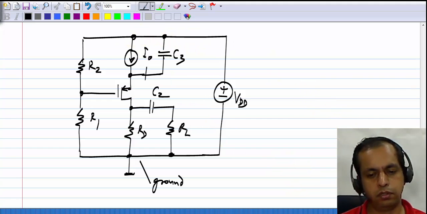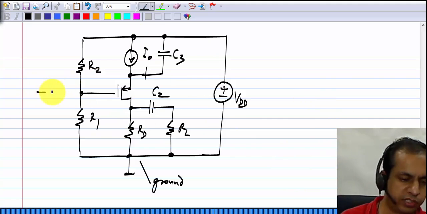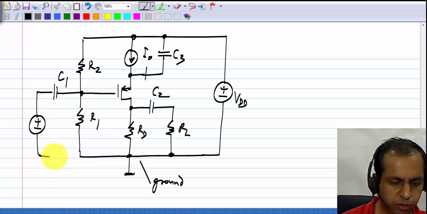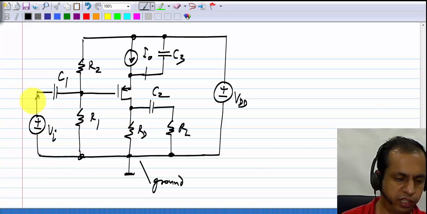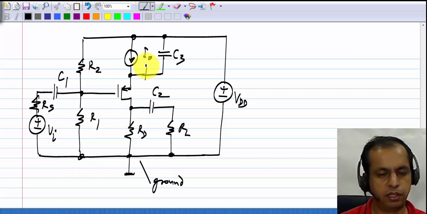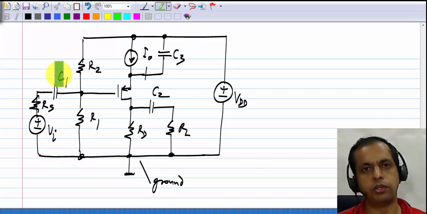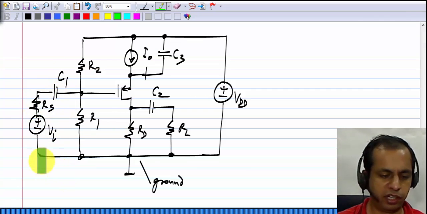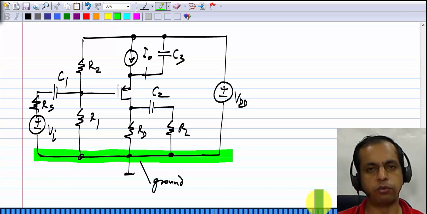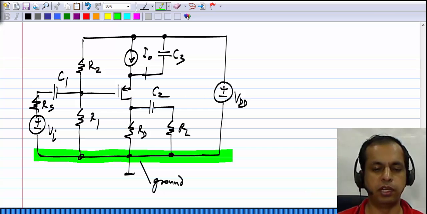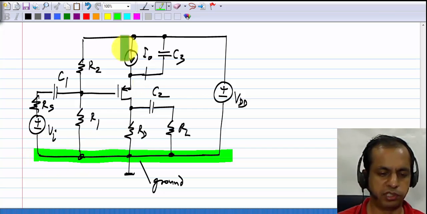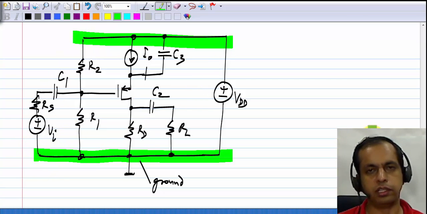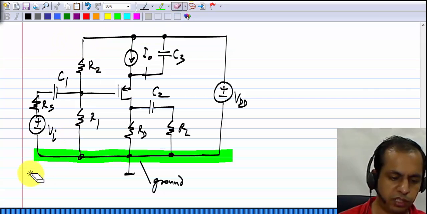Fine. Then what about the input? Exactly the same. So we have C1 here, and the input is again referred to the common reference node of the circuit. And it will also have the resistance Rs. Again, this VI-RS combination is not a physical voltage source in series with a resistance, but it's a representation of what comes before the circuit, and it's referred to the common reference node or ground of the circuit. And it's very easy to see that as far as the signal picture is concerned, absolutely nothing changes, because this and that are both small signal grounds. So whether this was connected there or here, nothing changes. So that's all that's there to it.